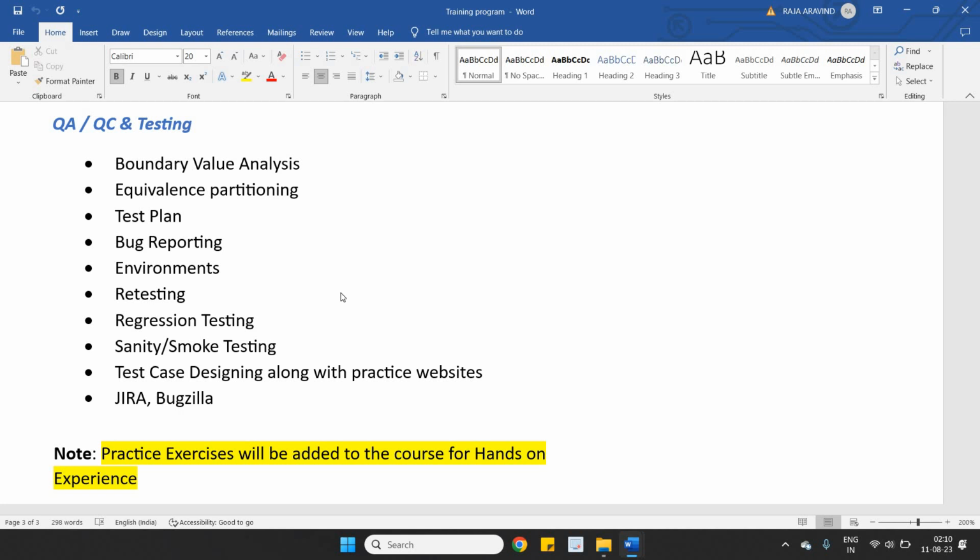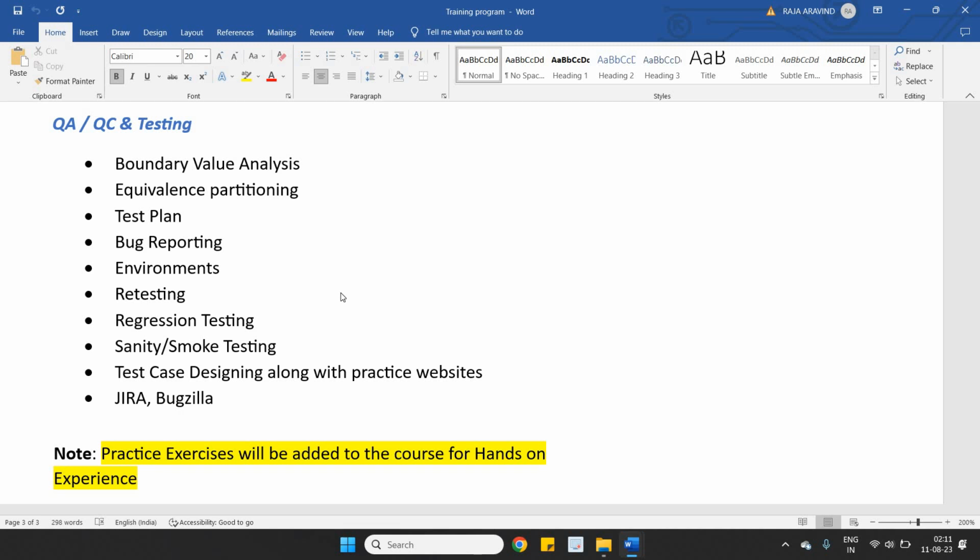Okay. Next comes sanity or smoke testing. What is sanity or smoke testing? When do we perform it? Sanity or smoke testing is to test the high priority test cases of the application.